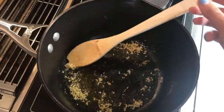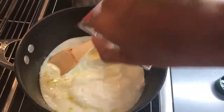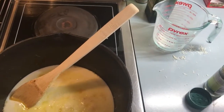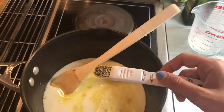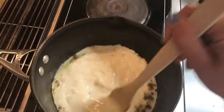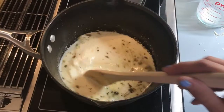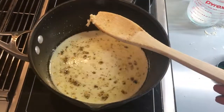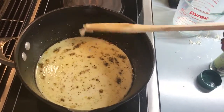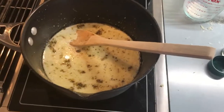Because I don't want it to burn, I think I'm going to add the milk now. So you're going to pour your 2 cups of whole milk in. And then you're also going to put your half teaspoon of Italian seasoning in, if I can get it with one hand. Oh yeah, there's my half a teaspoon. That's also going to go in. And you're going to stir that up. And then what you're gonna do here is continue to let this kind of boil until your milk is steaming, and I think it starts to get a little bit thicker. And then you're going to add your cheeses. So yeah, we'll come back when that happens.